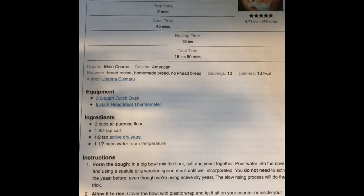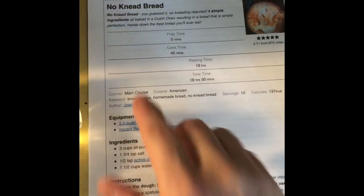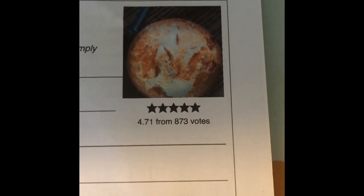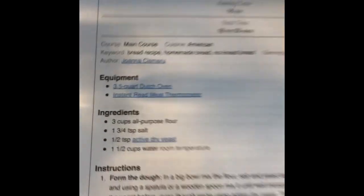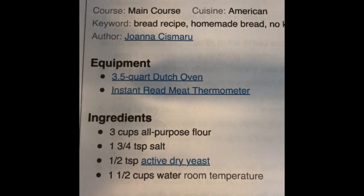This is my recipe here. It's called no-knead bread. That word knead — K-N-E-A-D — is what it means when you push the bread and squeeze it and punch it down. We're not gonna have to do that in this recipe. This is what our bread's gonna look like — a round loaf. It's gonna be delicious. I've made it many times. Here are the ingredients: we need three cups of flour.